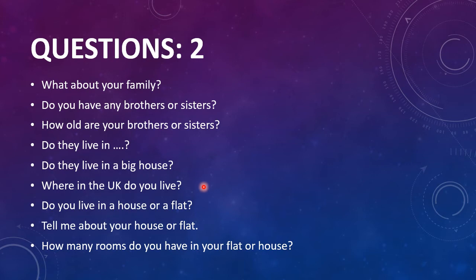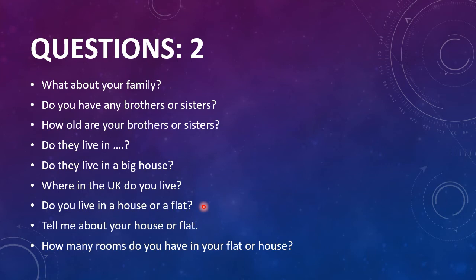Where in the UK do you live? So you could say I live in London, if you live in London. If you live in some other place, then you could say I live in Bradford, I live in Scotland, I live in Manchester, wherever you want to say. Do you live in a flat or a house? So I live in a flat, I live in a house. That's the right answer, depending on where you live.